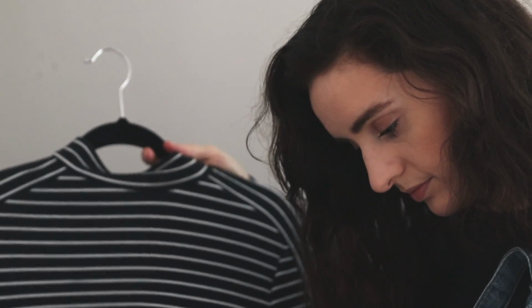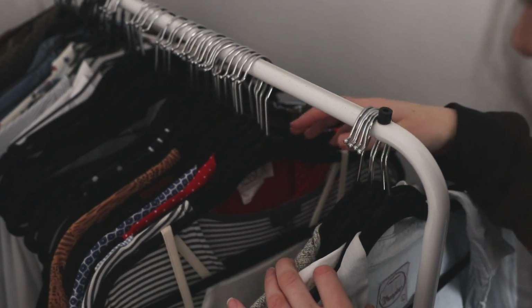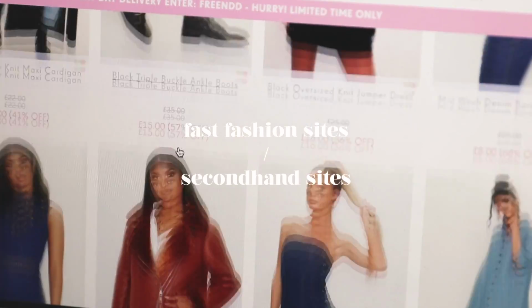I have lots of jumpers that are cozy and comfortable, that are secondhand, and I have dresses that are really pretty, but I can wear them to work, I can wear them to dinner, and I can also wear them to an event with a smart pair of black heels maybe. I have really changed up my wardrobe so it's both enjoyable and fun for me, but mainly just practical so that I'm comfortable, it looks good, I know what to pair it with, and it's a really easy swap that you can make as you start to develop more of a capsule minimalist wardrobe.